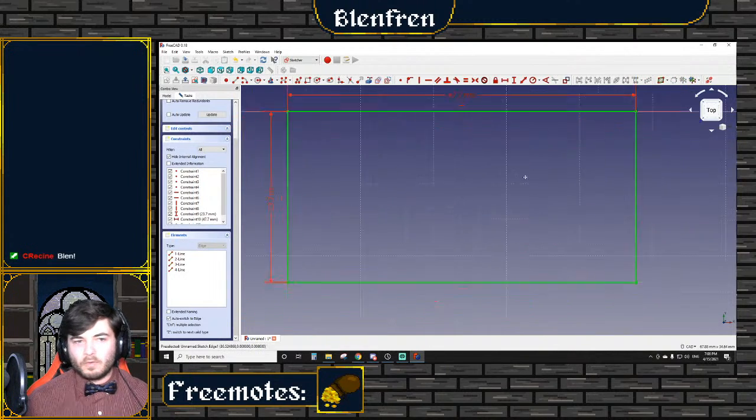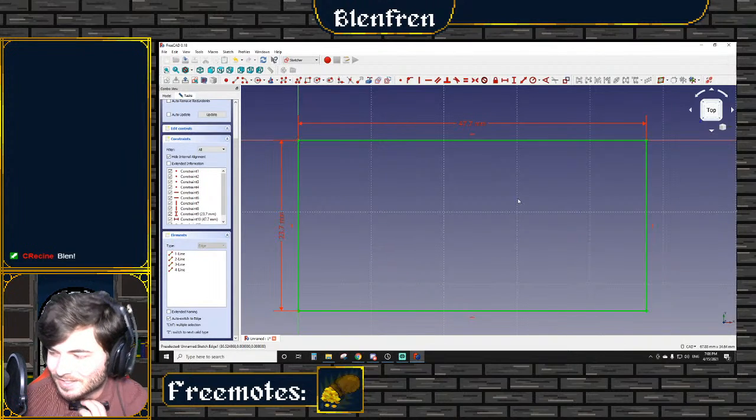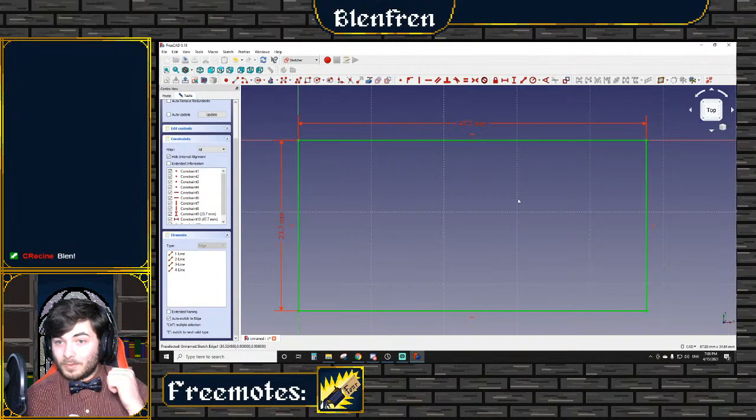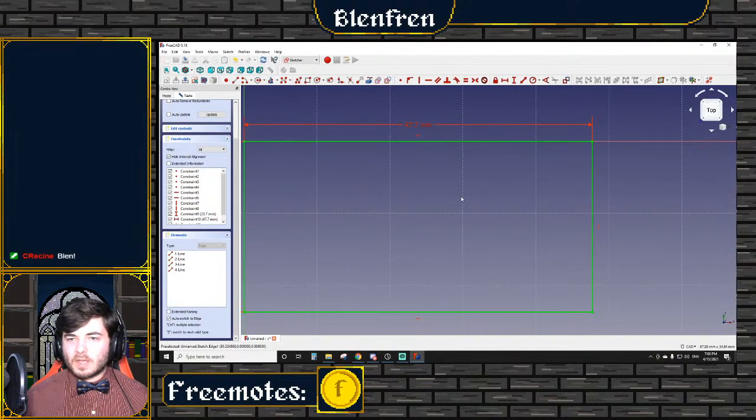The funny thing is that a lot of the movement controls for this, like moving the camera around, they're the exact same as Stellaris of all things. So it makes it really easy for me to be able to transition. When I first started using this, it was back when I was doing Stellaris a lot, even in my free time. So I was like, oh yeah, I need to move this. And I automatically just went like this without thinking about it.